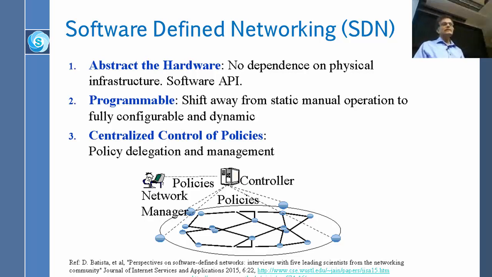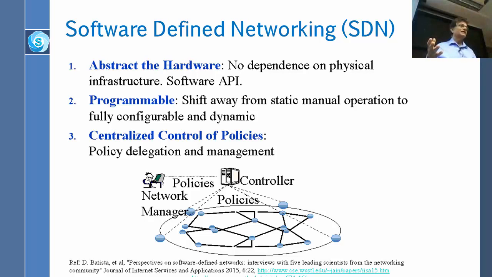Basically, what it means is three things. First of all, you don't worry about the exact hardware because you just use a standard programmability thing, right? So you can program anything remotely. That's what it really means. Program anything remotely. So if you have 1,000 routers, you can just send a command and all 1,000 will understand that now you need to shut off, change the parameter, whatever, right? And centralized control, because you're going to do it from one central place. And so that will be used in the 5G.